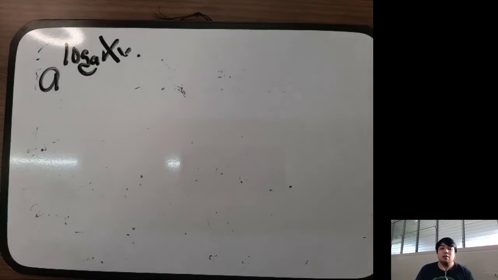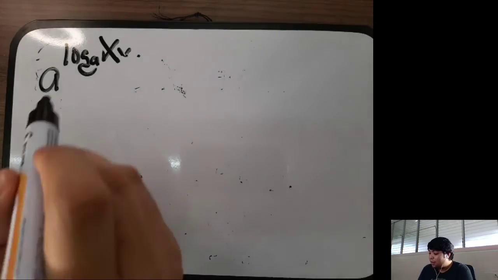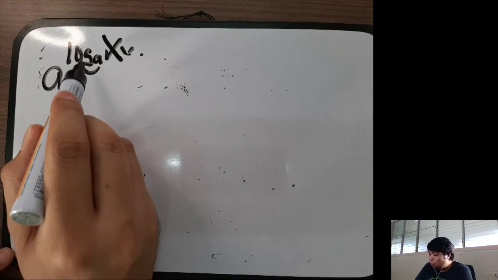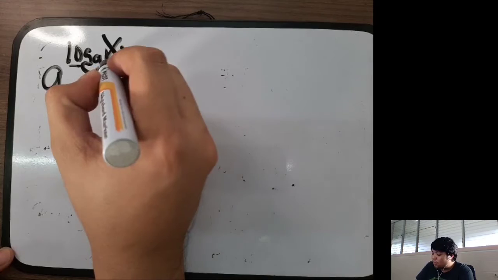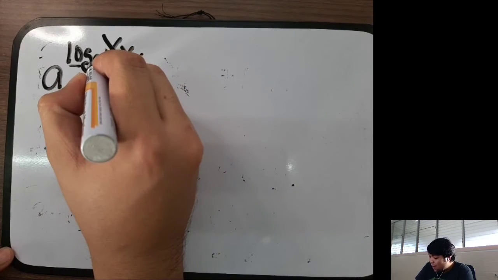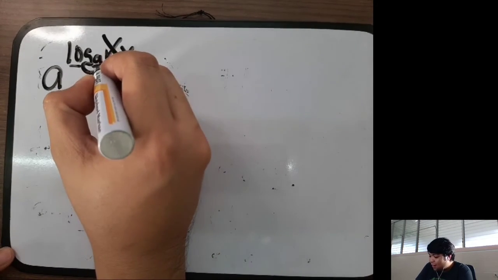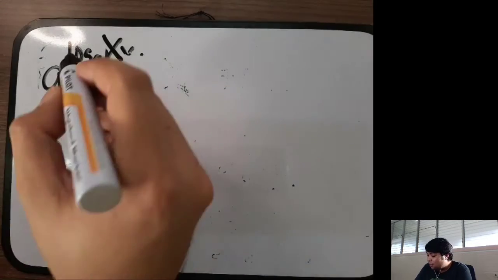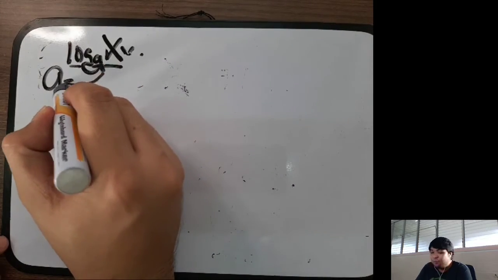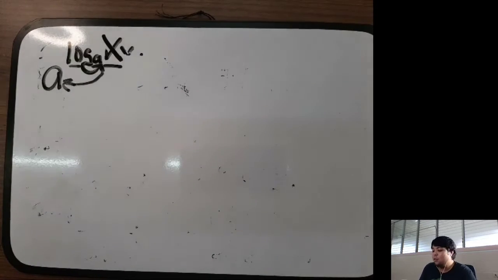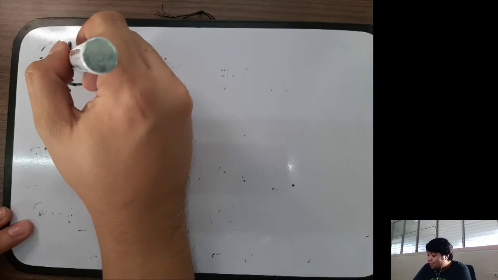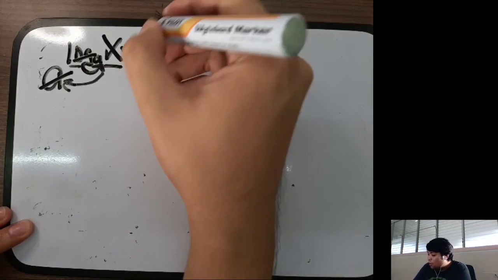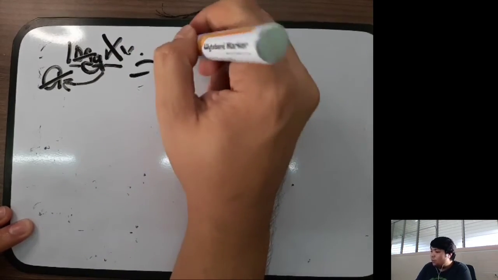Anyway, going back, we have this logarithmic property here that when the logarithm of a certain value whose base is another value, let's say a here, is raised to the same value as the exponent, the same value as that of the base, what happens there is the logarithm of base a cancels and the a here cancels out, which will leave you with the value of x.